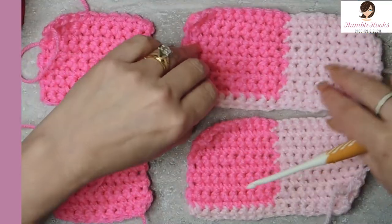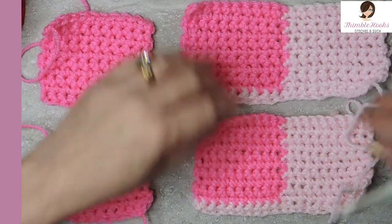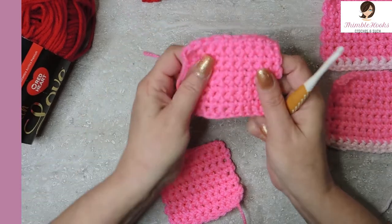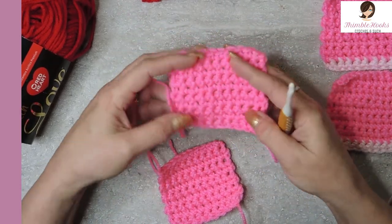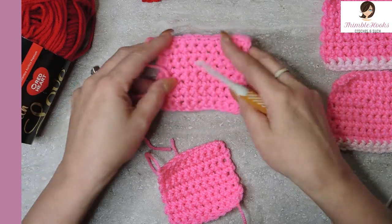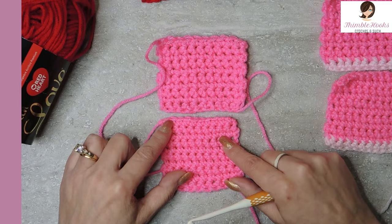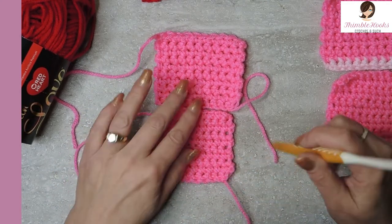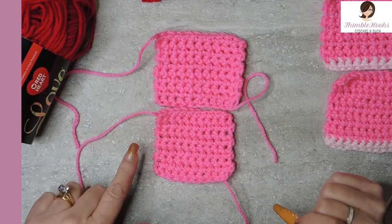So if you see anything in a pattern somewhere that says yarn over or yarn under, you're gonna know what the difference is. These two swatches right here were made with the same Red Heart Super Saver, like super obnoxiously bright pink, which is one of my favorites. These two are made with the same yarn and the same hook, but as you can see, they are not the same size because one is yarn over and one is yarn under.